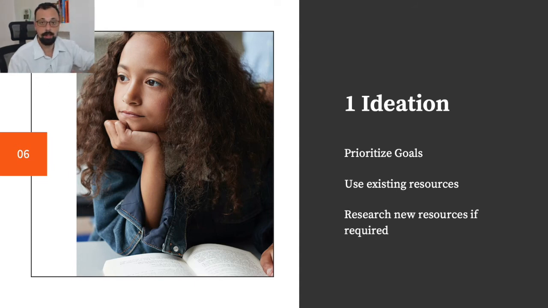Thirdly, research new resources if required. Maybe you want to make the chatbot seem a bit more holistic, you could say, than being confined to the company's products or services. And you want it to become an expert in the industry, not just the company. So you may have to go researching articles, studies, other things related to your product or service, at which point you can integrate into the conversation to make the chatbot that much more intelligent and a great resource for your customers.